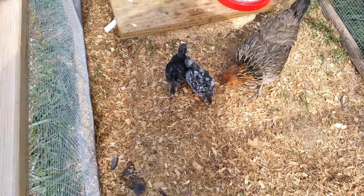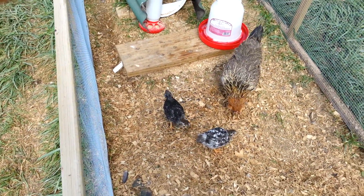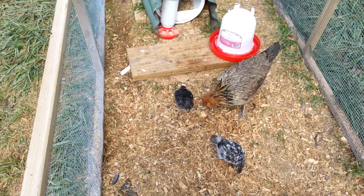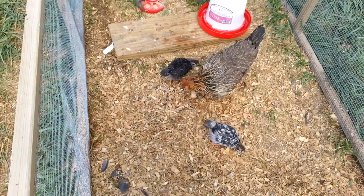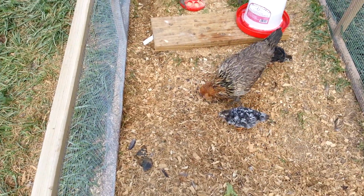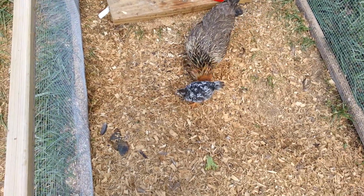So she's pointing out that there's some food there for the babies. And if you listen closely, they make a whole bunch of different types of noises. Alert noises and stay with me noises. Here's some food noise. Stop that noise. It's kind of an abrupt squawk, if you will.